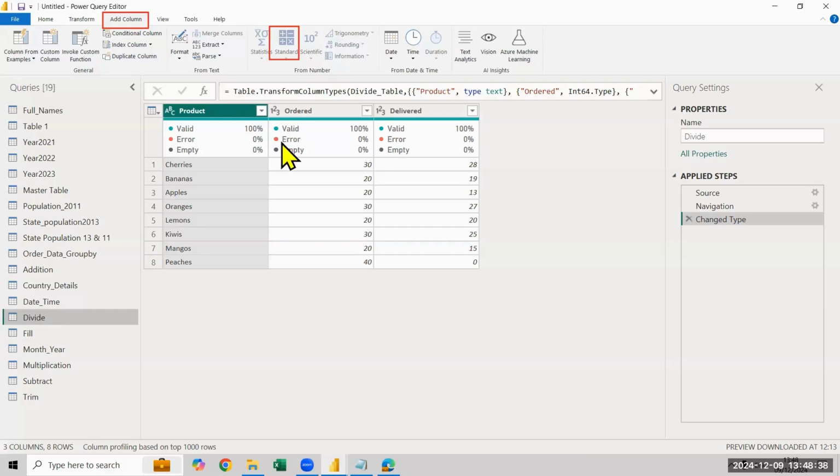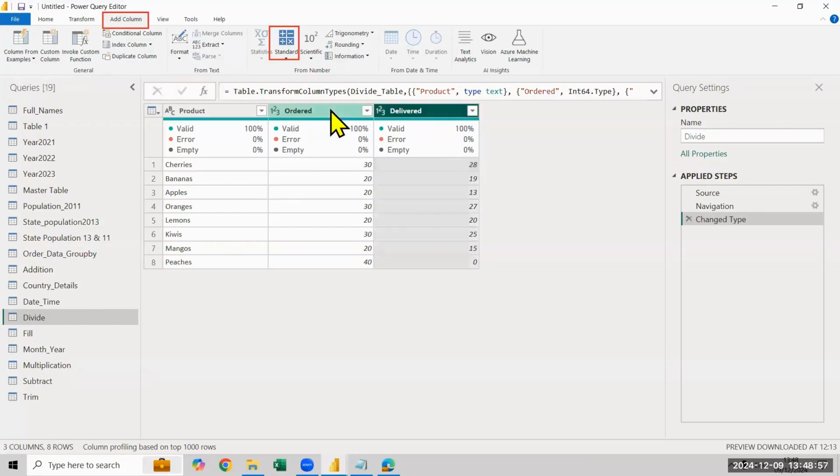Okay, listen carefully. You bought cherries. You have ordered 30. And how many did you get delivered? What is the percentage of delivery? It will be more than 100. You ordered 30 and you got 28. So first delivered, then control, order, standard, and then what option do you have?